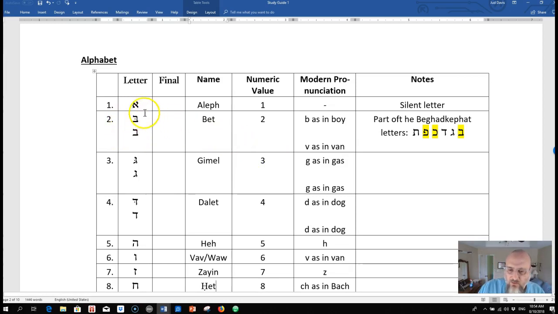Later, scholars came up with a way to tell you which one was which. If it has the dot in it, the initial way to think of this is that the dot takes away that full wet H sound. So with the dot it's B, and without it it's V. When you listen to people talk, you can hear that it's a little more complicated than that, but that will be our rule. So, Aleph, Beit, Gimel, Dalet, Hey.